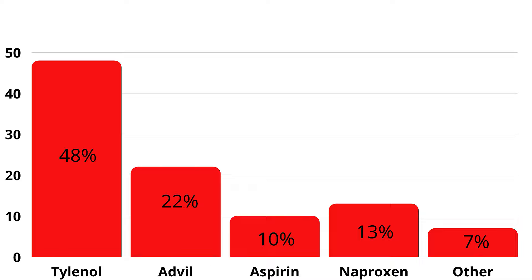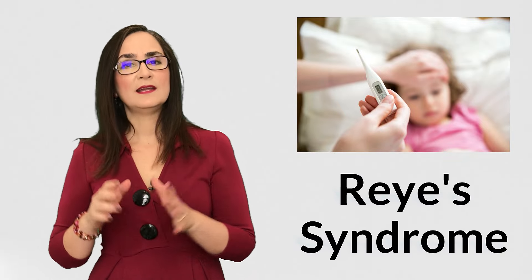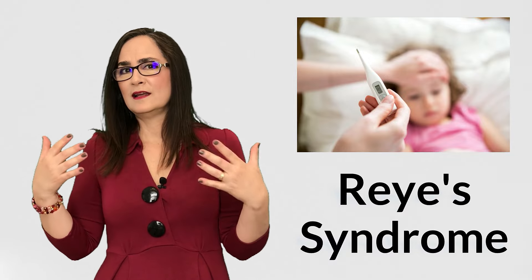In another question, I asked which painkiller do you take: 48% take Tylenol, 22% take Advil, 13% take Naproxen, and 10% take Aspirin. The oldest anti-inflammatory medicine, used for more than 3,500 years, is acetylsalicylic acid, or ASA. It was used by the Egyptians and ancient Sumerians, who extracted it from willow bark, and was patented as aspirin in 1897 by a German manufacturer. Aspirin helps reduce pain and fever; however, it cannot be used in children younger than 12 to treat fever, because it can cause a serious reaction known as Reye's syndrome — rare but serious — which can cause swelling in the liver and brain.